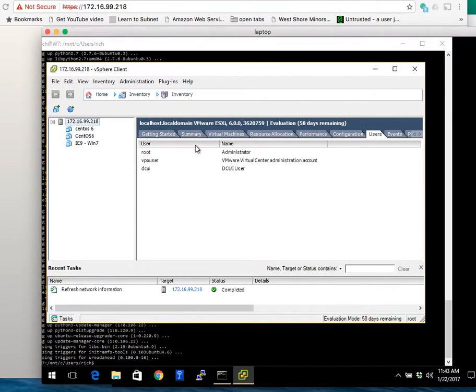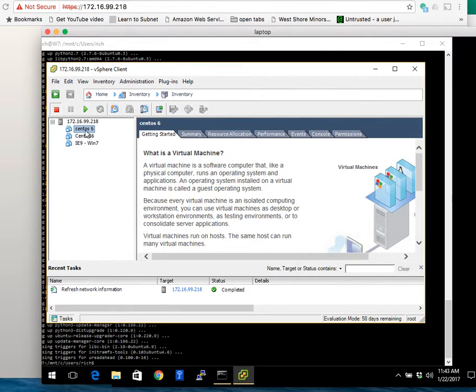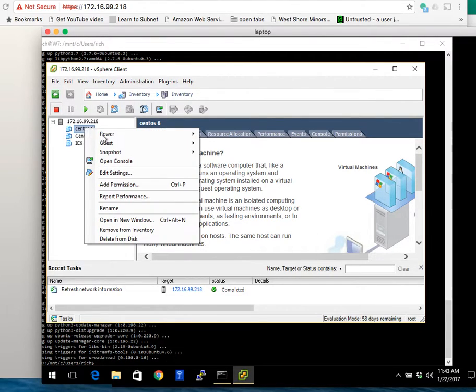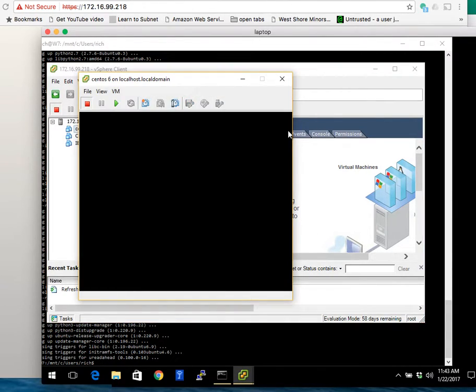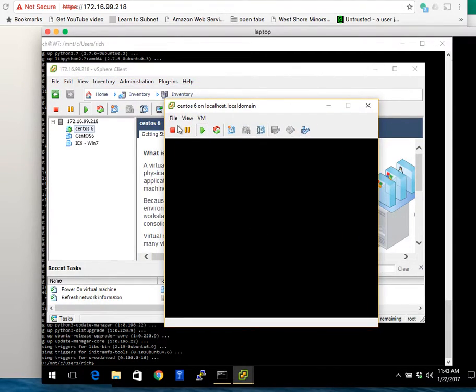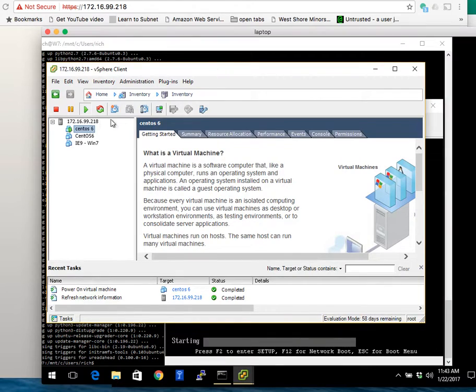The reason I'm showing you this is because you may go to work somewhere that has the older stuff. It cannot use the web interface, so you should be aware that this tool exists and you can use it. Basically, if you want to get the console, you can open the console. My VM's not running, so I guess I'll start it, see if it starts, to get into the console.